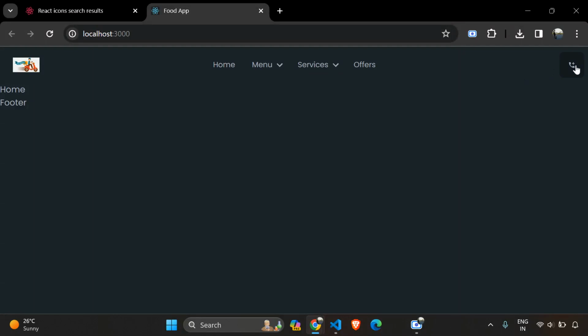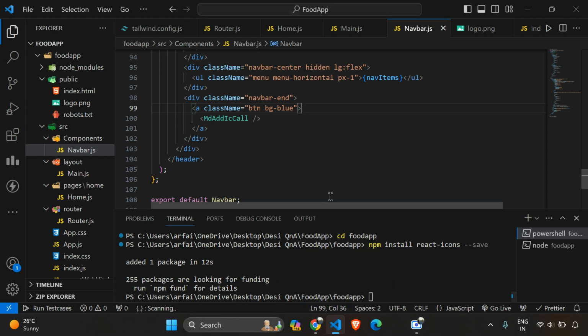Yes, this is done, and let me give some styling to this. I want to make this rounded full and px 6.